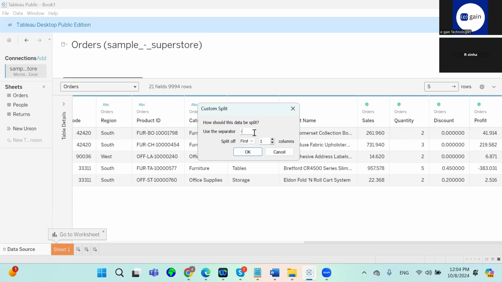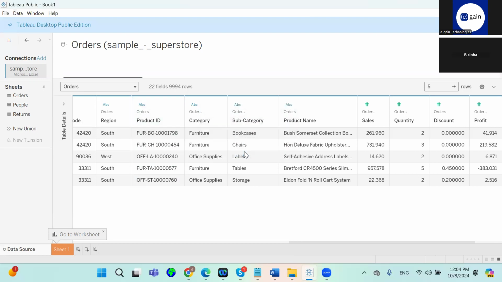And split from, you want to split from first or last, you can select the drop down. So make it as last. So from the last one column I want, it means after that, from 100 you want it. Like that you are telling. Then click on OK and check what happened.